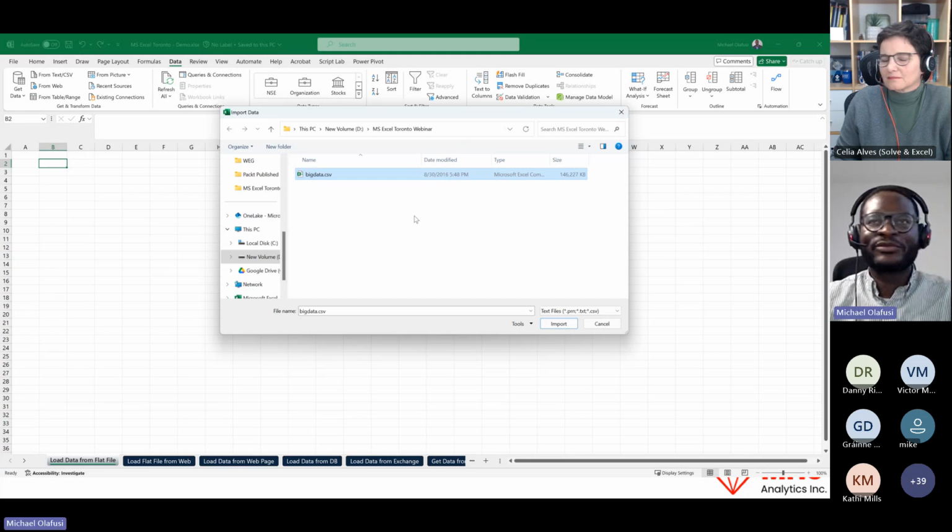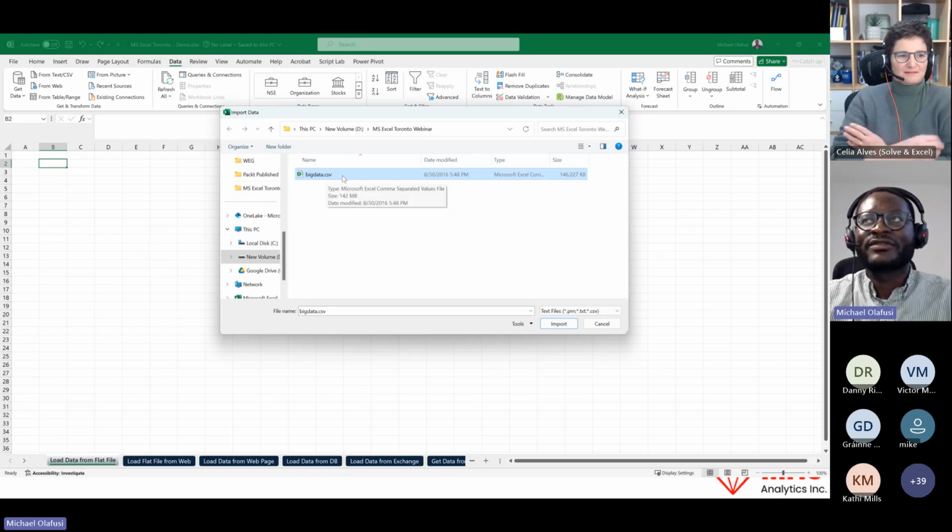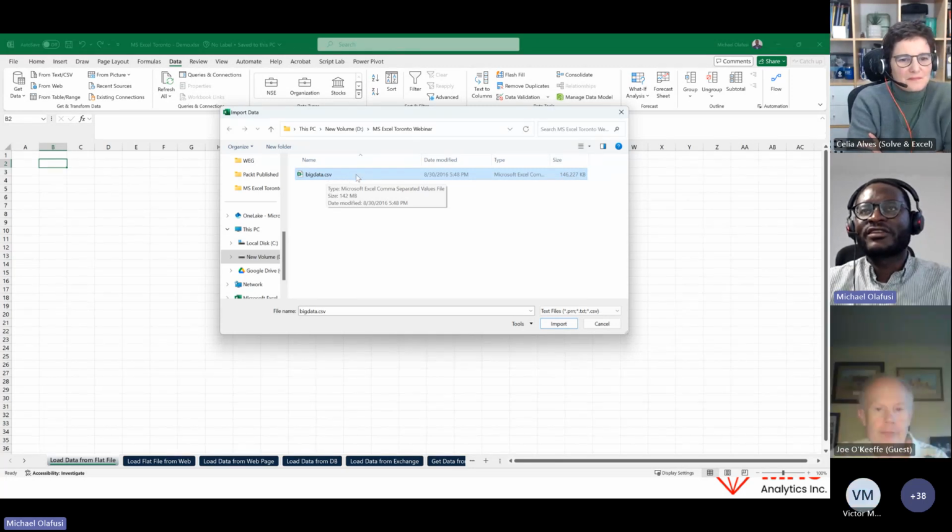I know most of the people who are joining this session already understand that Excel can open more than 1 million rows. I wanted to call the full number, 1,057,576, but I'm not going to repeat that. This has more than 2 million. And what I want to point out is not that Excel can open more than 1 million.